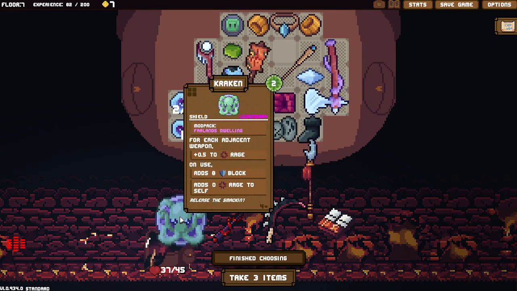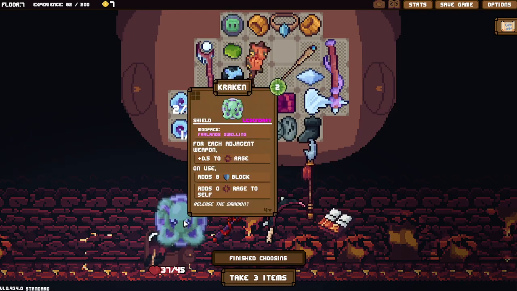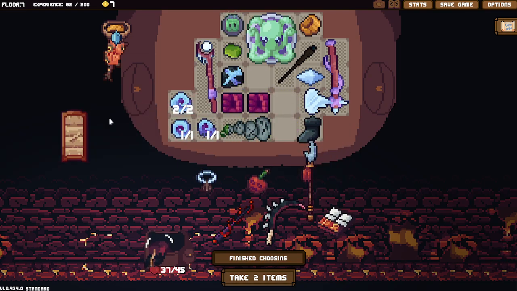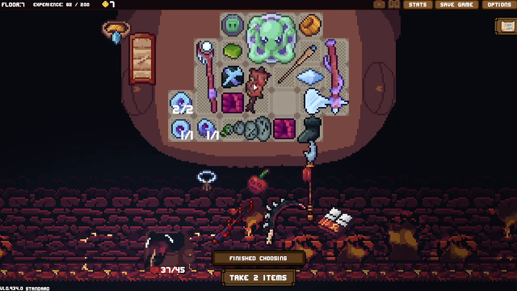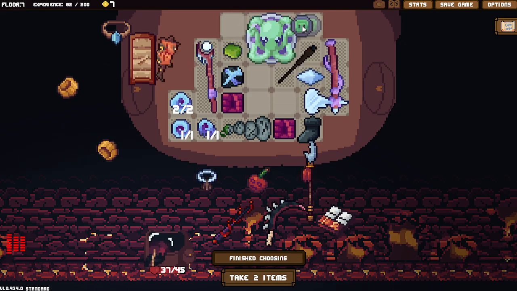Kraken. Reach adjacent weapon. Not really many places we can put it. Good. Hold on. Does it round up? It rounds up. Okay, so if we put it here, it'll... It does cost 2 whole energy, though. I mean, do we really need Singe Standard, 2 burn to all enemies? I don't think we need Singe Standard. Probably don't need the rings either.